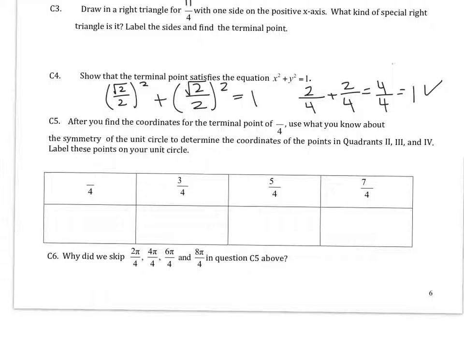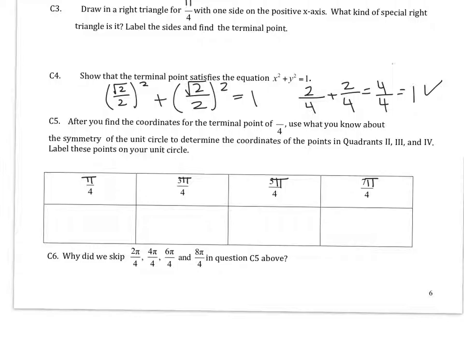So root 2 over 2 and root 2 over 2, that point with those as the x and y, is on the unit circle. It's fantastic. So now, remember what happened when we started going around the circle. And again, we've lost some pi's, so I'm going to fill these in. And pi over 4. So you'll notice in this little chart we're going with pi over 4, 3 pi over 4, 5 pi over 4, and 7 pi over 4.